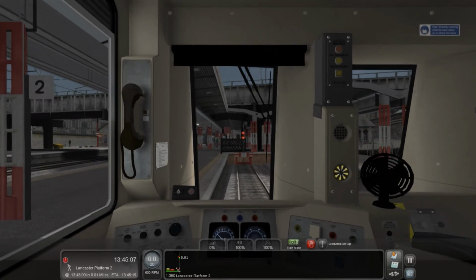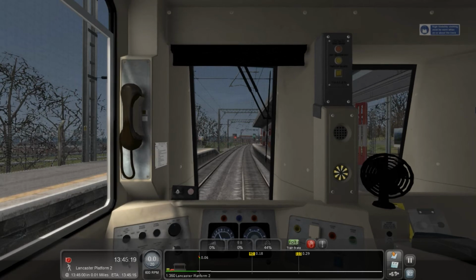And here we are at Lancaster, so one more time I'll just shut the cab down at this end. And we currently have a green aspect at the end of our platform, so there's no point in turning on the driver reminder appliance.